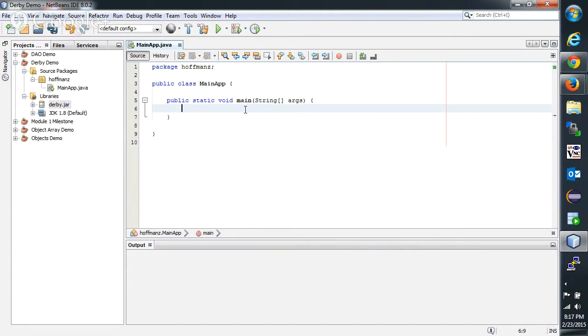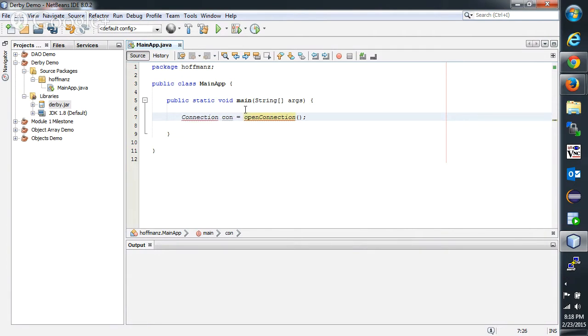I'm just going to break it out into those component parts, do kind of a top-down design here of the different things that you'll be doing with the database. Probably the first thing that we want to do is open a connection. I haven't created this method yet. I'm just kind of outlining the program. So the first thing we'll want to do is open a connection to our Derby database. So I'll make a method to do that.